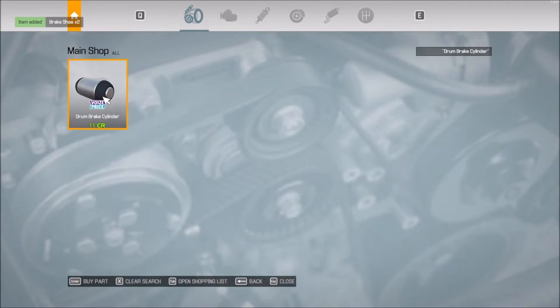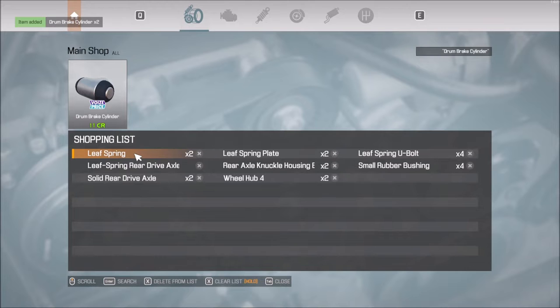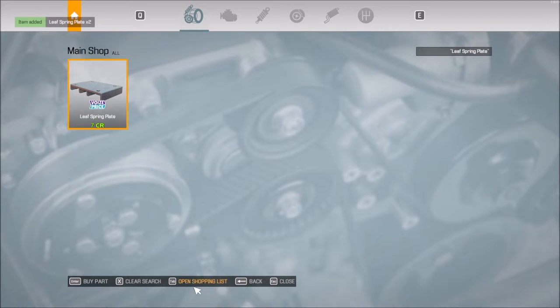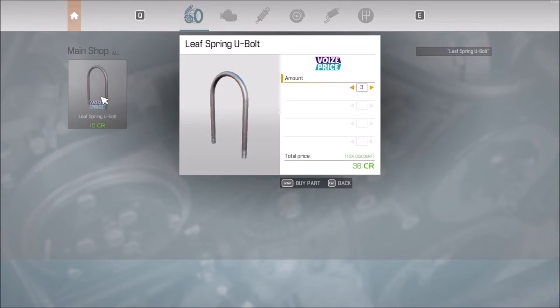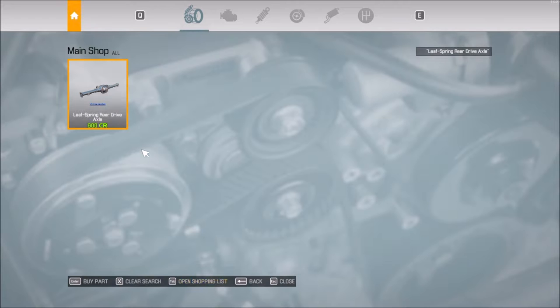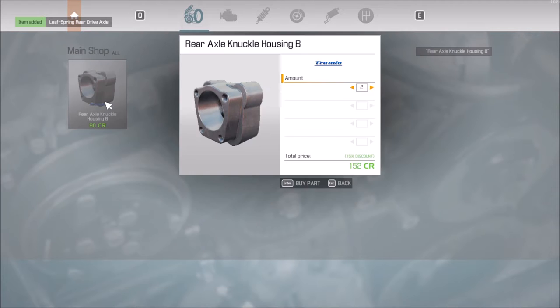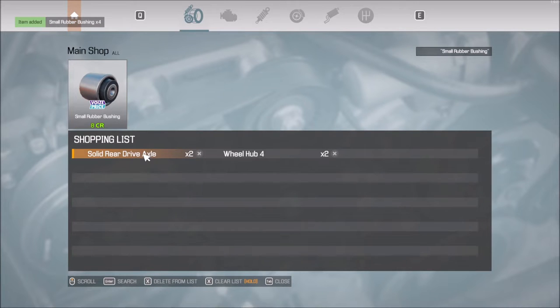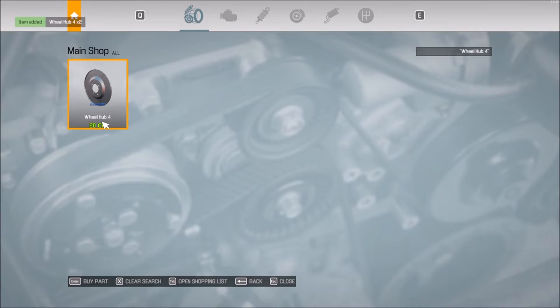One thing I like, the QOL mod. I am using a QOL mod, so please be aware of that. Because I'm using it, if you buy the part, it disappears from your list. It's an awesome addition to the game. Now, like I said, I feel like that should have come with the game in the very beginning. So guys, developers over there at Red Dot, heed it. This is a beautiful thing.